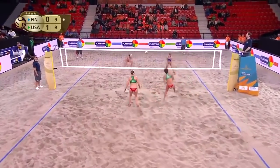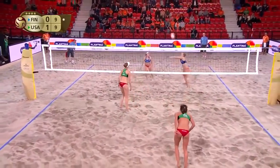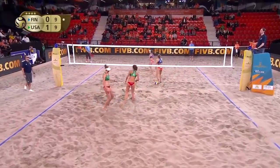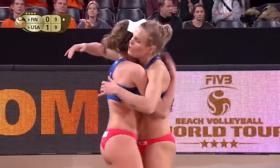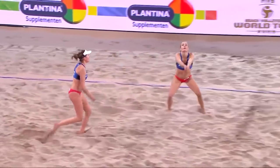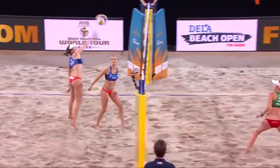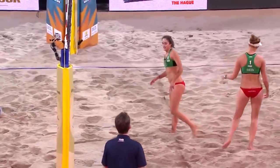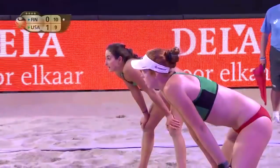Stretching Sponcil. Big hammer from her, but sitting in the seam is Parkkinen. Not more. It'd be so interesting to see a heat map, because whether it's from the left or the right, everything is being scored on the same half of the court. The cross court from the left side, the line from the right.